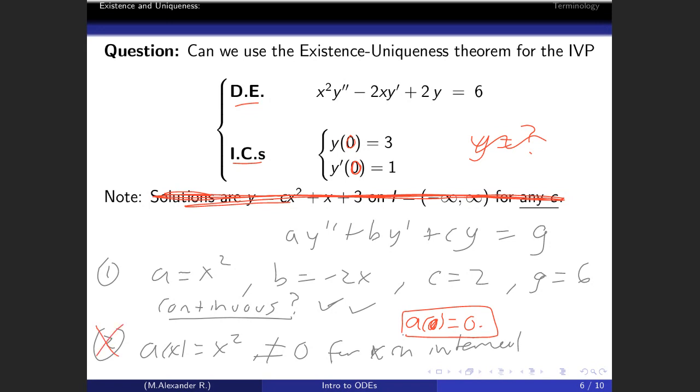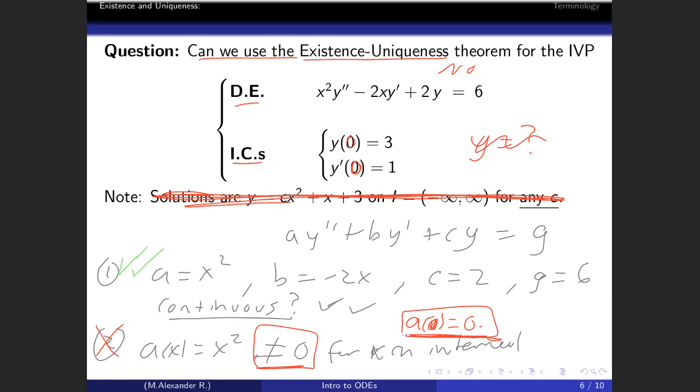So we did say that we do have a green go on item number 1, but for item number 2, we're getting this troublemaking situation. We have that if we plug in a number, specifically 0, we do get 0, which is something that we don't want. Okay, we don't want 0, but in this case we do. So what that means is that we cannot. So the question is asking, can we use the existence uniqueness theorem? And in this case, we cannot use the theorem. So the answer would be no.